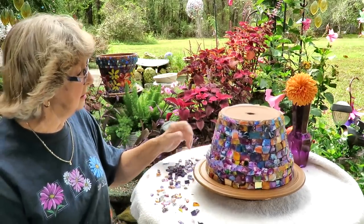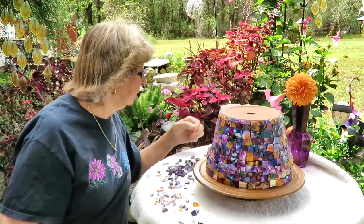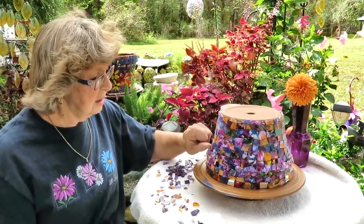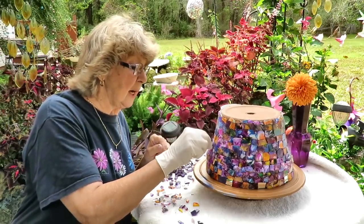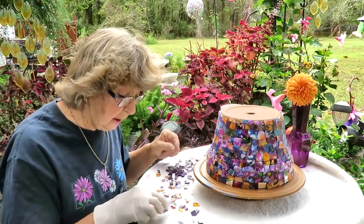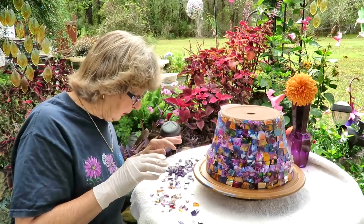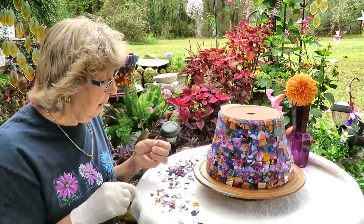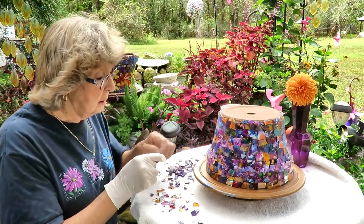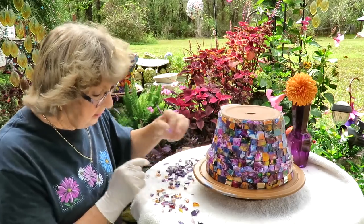But I'll let y'all see it. Umbrella just keeps on cracking and popping, and I don't know if it's gonna stay up there much longer or not. Y'all, if I keep looking, I'll keep doing something. I don't know exactly when I need to quit. Just the way I am. I'm just dabbling and dabbling and dabbling.